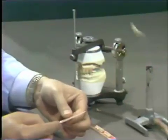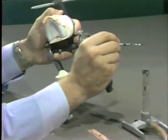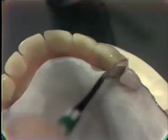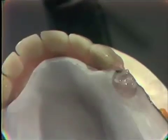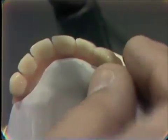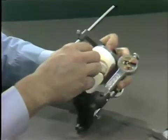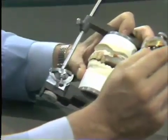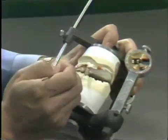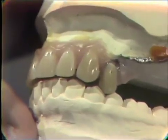We will take a small amount of pink wax, place it in the premolar area, seal it to the base plate, slightly soften it, and then place our first bicuspid tooth. The requirements of this tooth are such that it makes good interdigitation with its mandibular antagonists — specifically, that the maxillary lingual cusp makes good solid contact with the central fossa or central sulcus of the mandibular tooth antagonist.